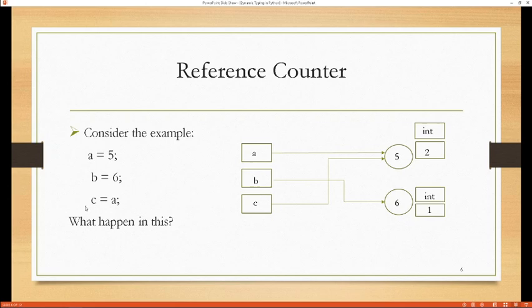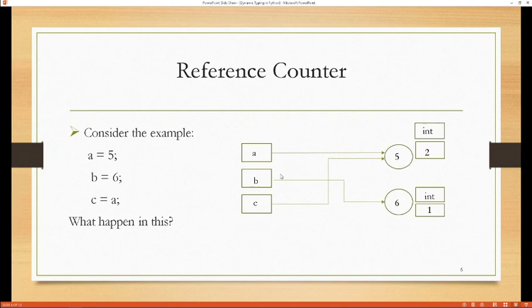Here, as you can see, I have written C is equal to A. This means C is referencing object 5, which is also referred to by variable A. Both variables A and C are referring to object 5. This is why the reference counter has value 2, because two variables are referencing it.